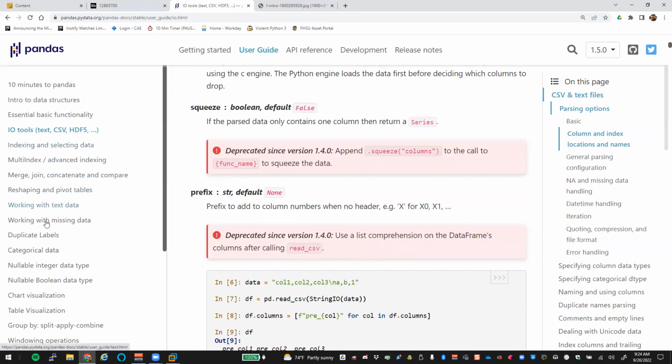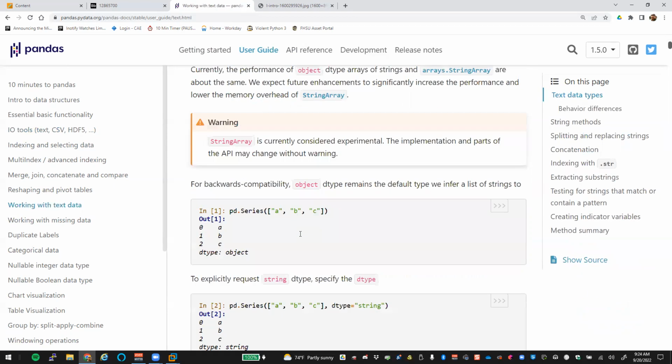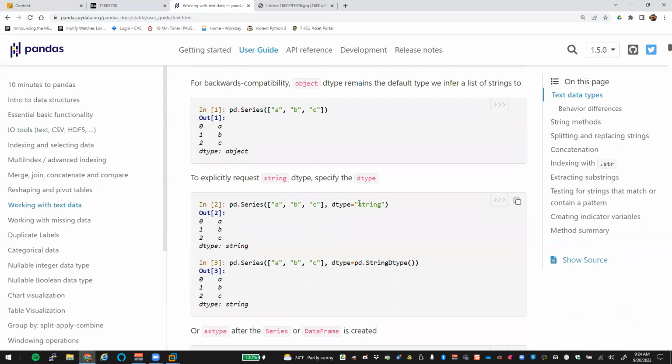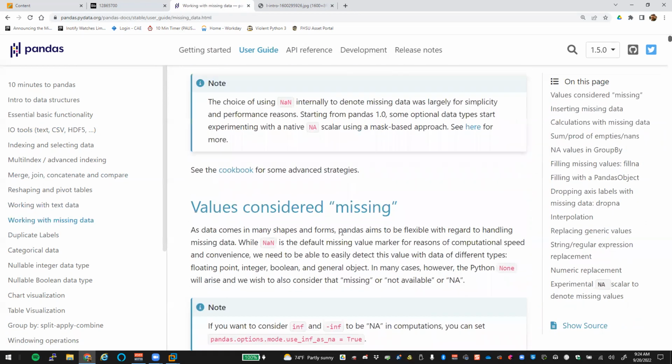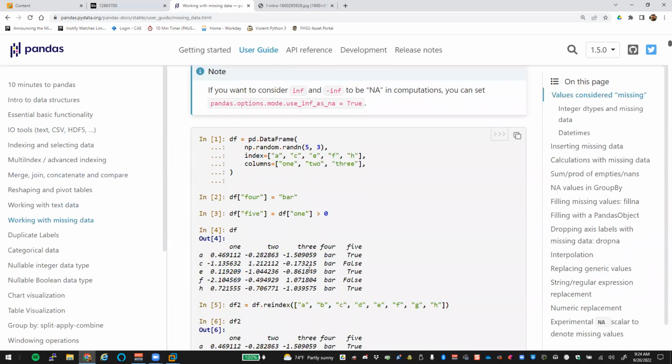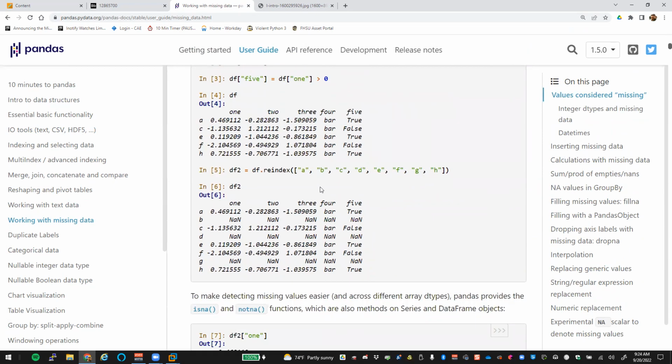Other things you can deal with on the left-hand side here, you can see what it's like working with text data. There may be things that you want to statistically pull out, or the data type you can set to strings. You can work with missing data. Remember that it sets it as NaN. Hint, that'll be on the quiz. Any values that are missing in there, it just fills out as NaN inside the chart. So for example, if we're missing these indexes, you can see that it just puts NaN all the way across here if they're missing.